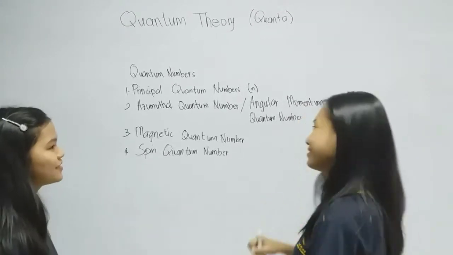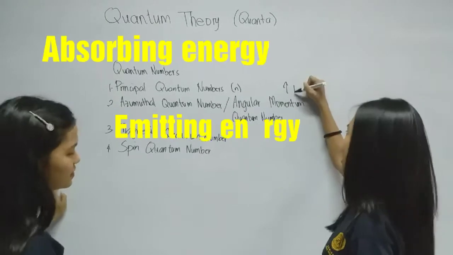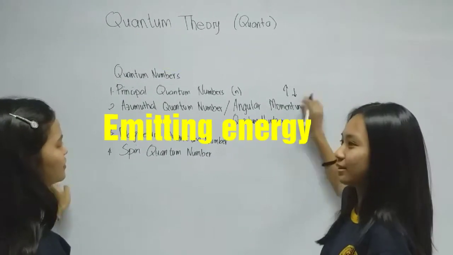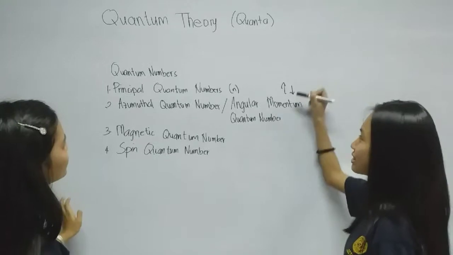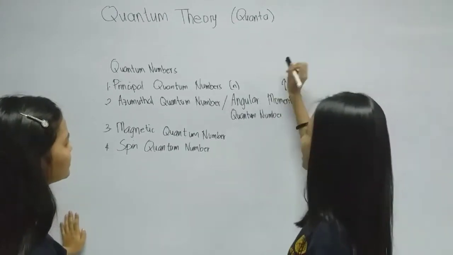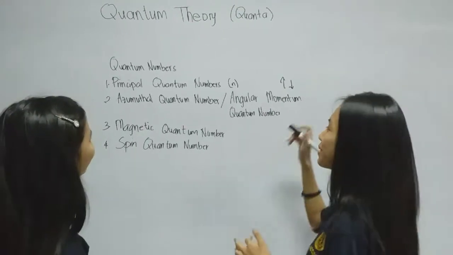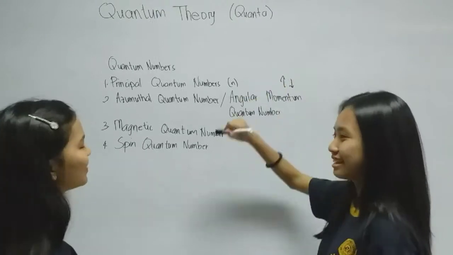No problem. Principal quantum number can change by means of absorbing or emitting energy. It is the integer that Bohr used to label the orbits and energy levels of an atom. It tells us the size of the orbital. And remember that the energy gap between successive levels gets smaller as n gets larger.